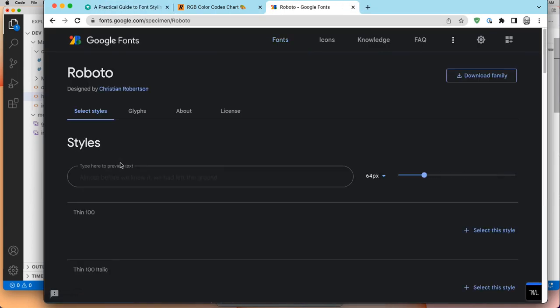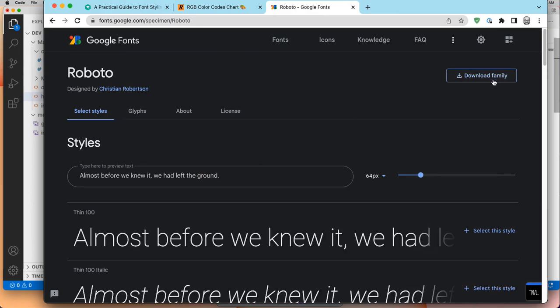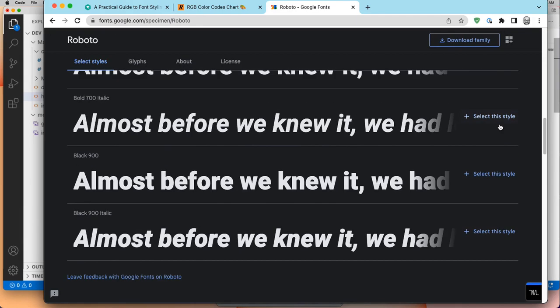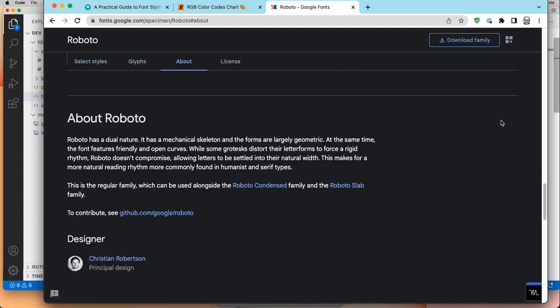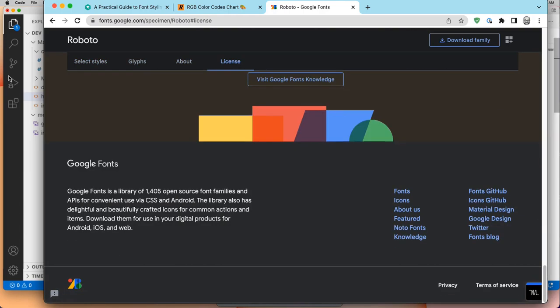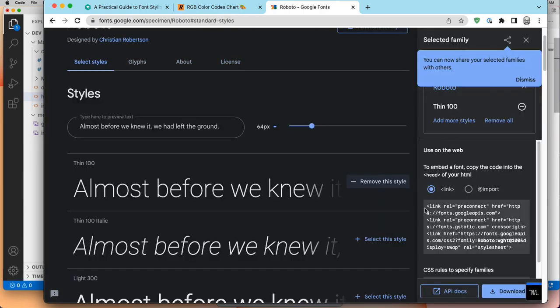Roboto is pretty common. You can download the family, and then you can import it into your document. If you select the style, you can also just copy the link straight from Google and import it into your document. So let's go ahead and do that.